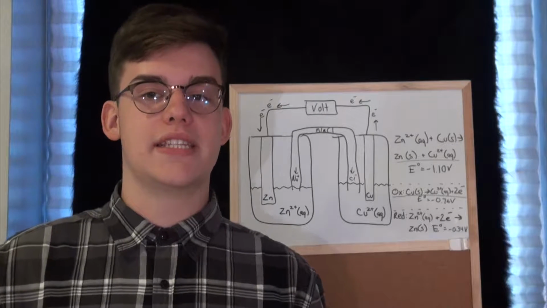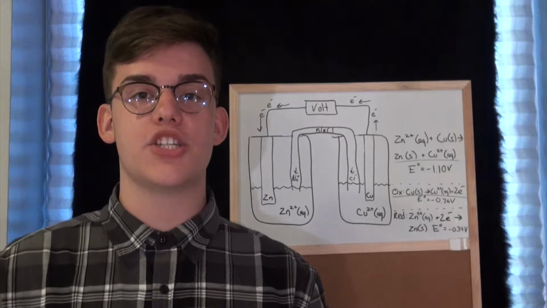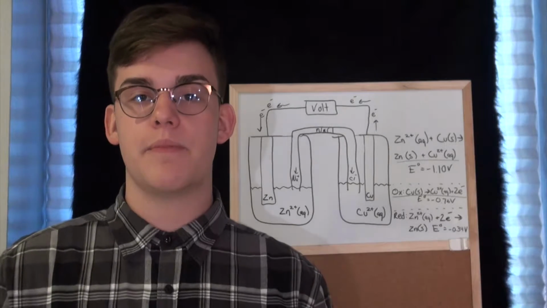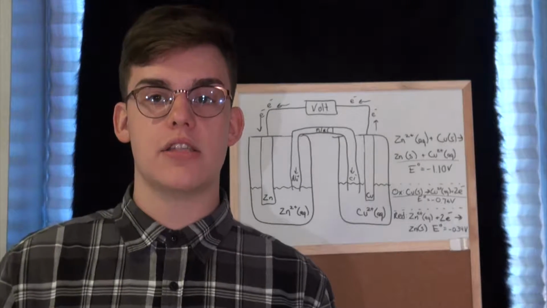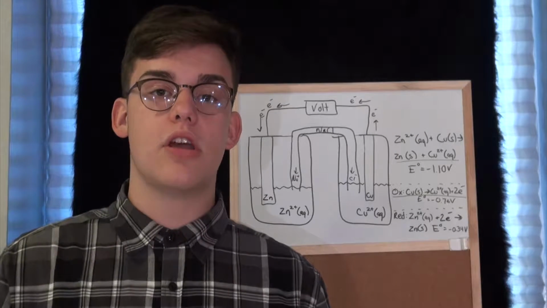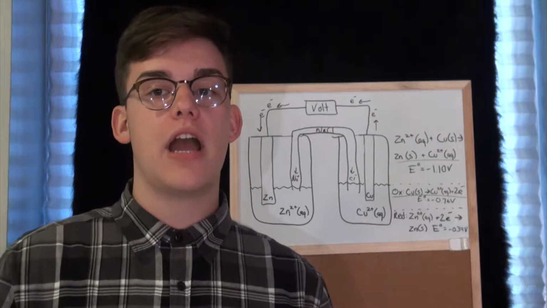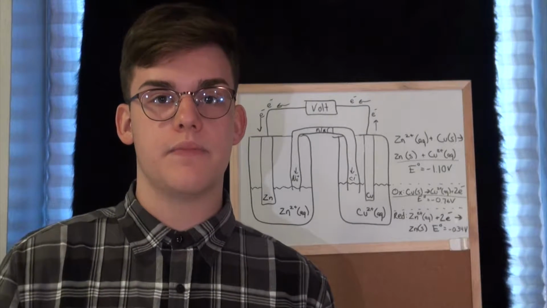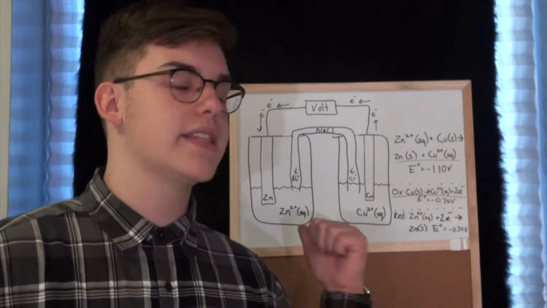In an electrolytic cell, an outside source of voltage is used to force an unfavored redox reaction to take place. Most electrolytic cells occur in aqueous solutions, which are created when chemicals are dissolved in water. Either ions or water molecules can be reduced and oxidized. So let's take a closer look at this example.